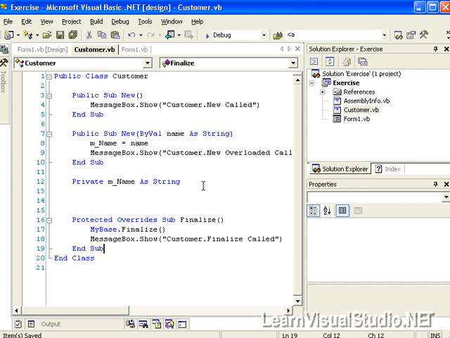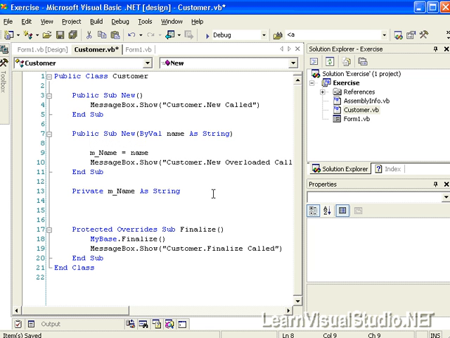If the value of the text box is empty or blank, then display a message box alerting the user that a name for the customer is required. The reason I told you to do this is because this is the type of validation you'll want to do within your constructors and within your properties to make sure that the values are within a normal range.